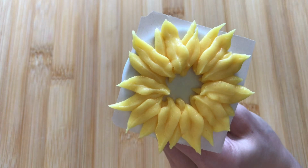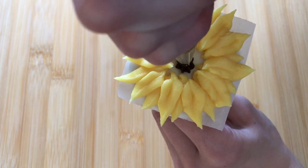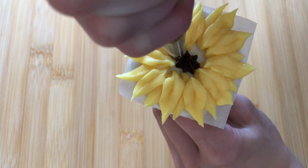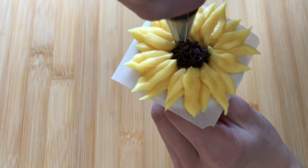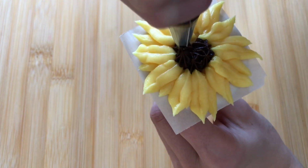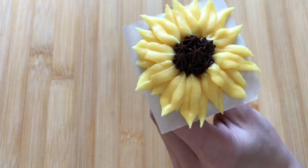Now that we have our nice sunflower shape, we're going to complete it by doing the center. Using your brown buttercream, pipe small dots into the center of your sunflower until you are happy with the shape. And there you go. That completes our buttercream sunflower tutorial.